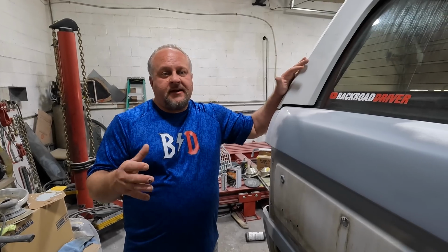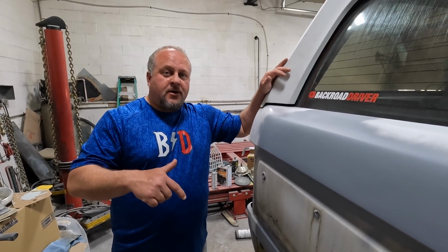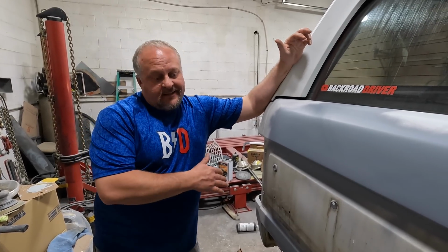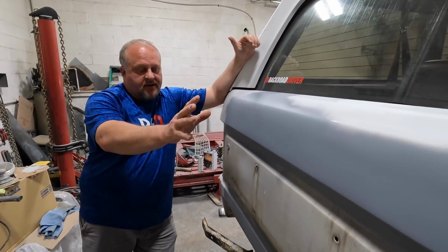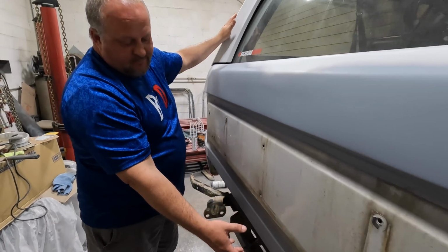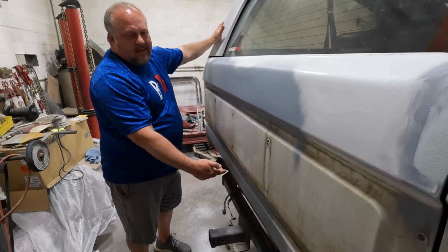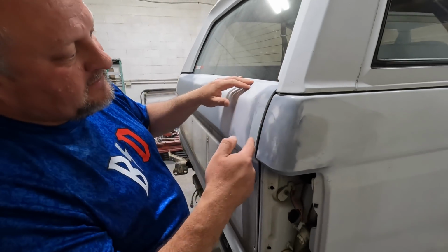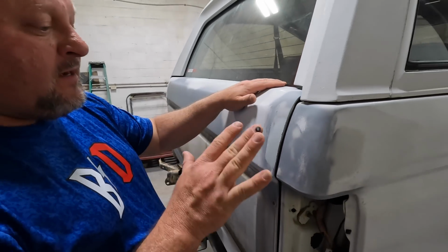If you wanna see our video on this complete paint process, that's gonna be in our Bronco playlist as soon as it's ready. So once we started looking at everything, the tailgate had a lot of dents. It had a big dent here, a couple little dents there. Right here, the ball on the bumper was hitting and had put a few dings in. So we're getting a lot of things fixed. This had separated a little bit. They've welded that up and are gonna have that looking nice and neat.